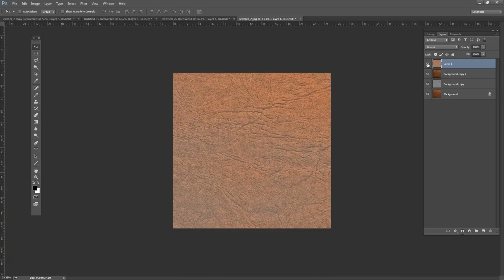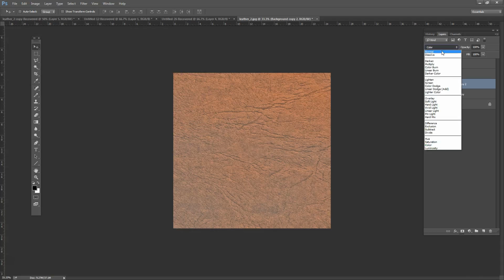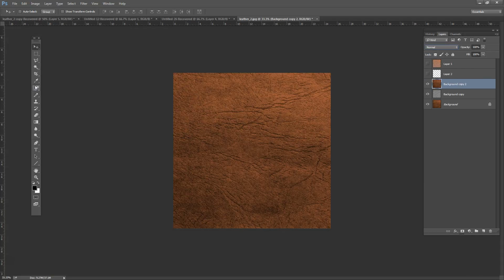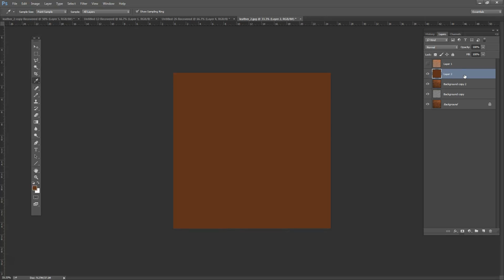So instead of doing that, what I'm going to do is put a layer on here, come back, turn this back to normal again, and sample a color out of here. So I'm going to get kind of a mid-tone brown out of here. And then I'm going to fill this layer with that. I'm using Alt-Delete on my speed key to fill the layer.